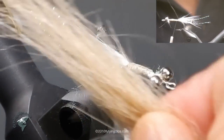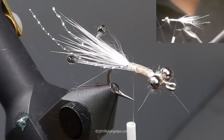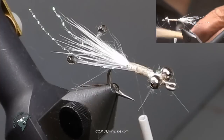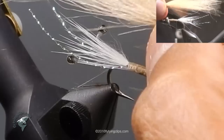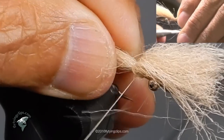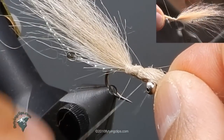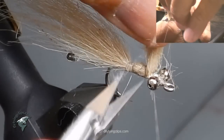Trim the excess. Now I've got a piece of craft fur in tan, and I like it to extend out past the bend about two to two-and-a-half to three lengths of the shank of the hook, so it goes out past the feelers or past the rabbit fur. I'm taking a bundle of it and cleaning out the under fur again, and I'll use that under fur as the dubbing for my body. Tie it in right where I started tying in the rabbit fur, the eyes, and the feelers. Bring it to the back and trim the craft fur right before the chain bead.